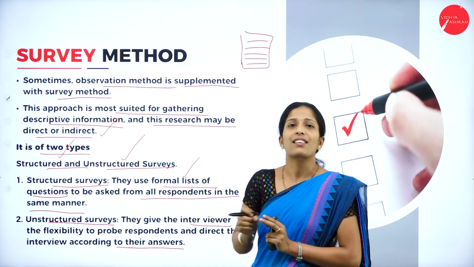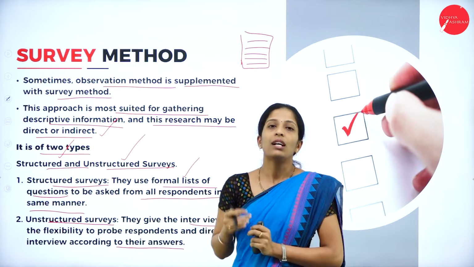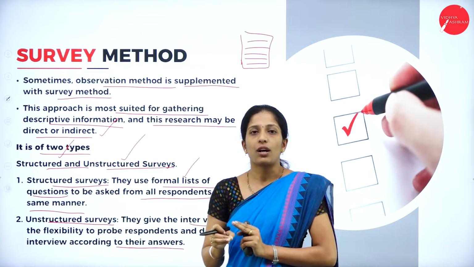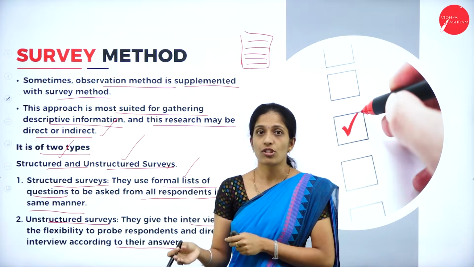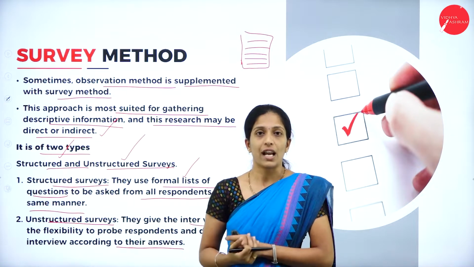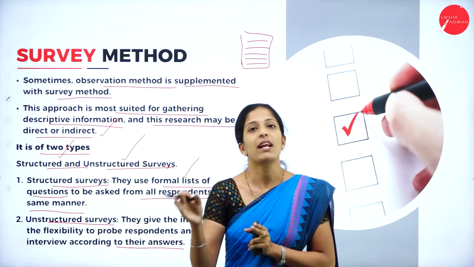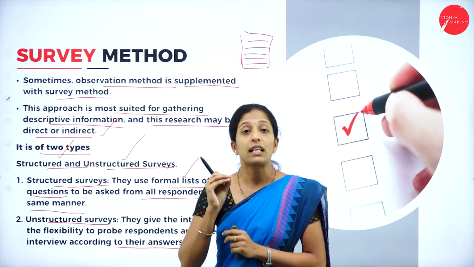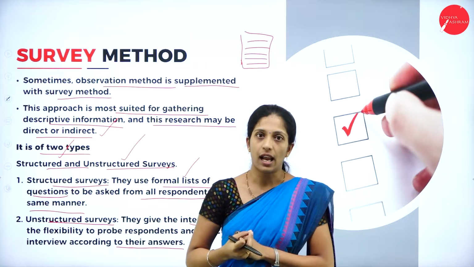At the same time, it is not asked in the same manner as what is there in the questionnaire. In order to get in-depth knowledge, it will not be systematically arranged, but the questions may be asked, and most of the time the questions will be open-ended. Here the researcher will ask the respondent open-ended questions in order to get in-depth knowledge. So, the questions are not systematically arranged.